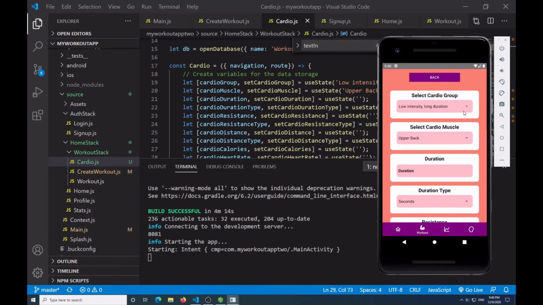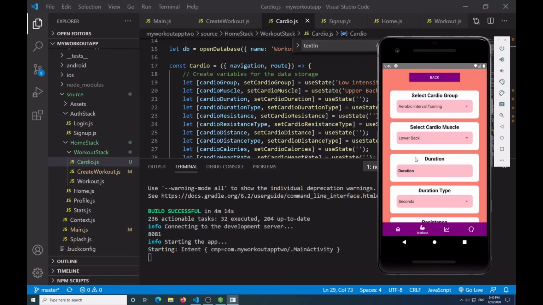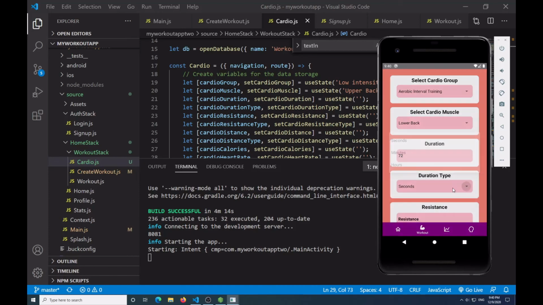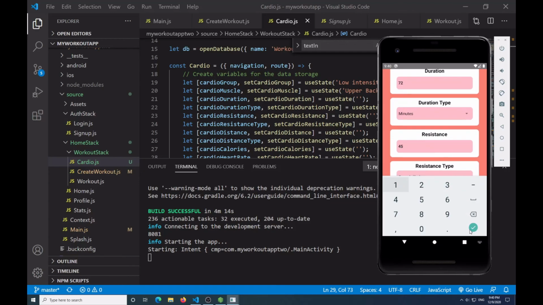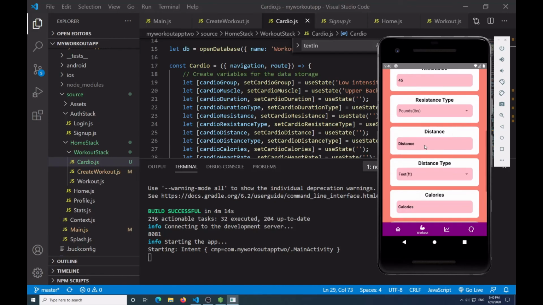So it just reset everything. So let me just review that. Aerobic of the lower back, the duration was 72 minutes. Resistance 45. Actually, I don't need to change that. So pounds.